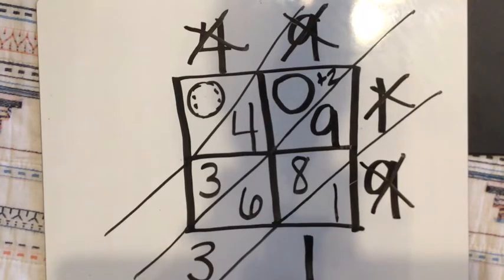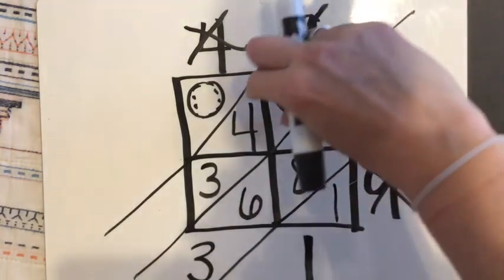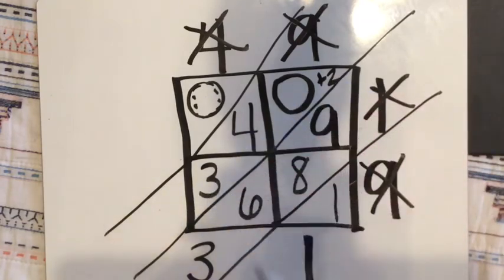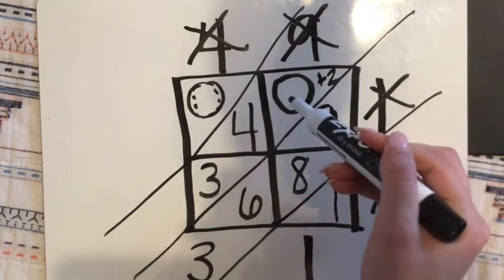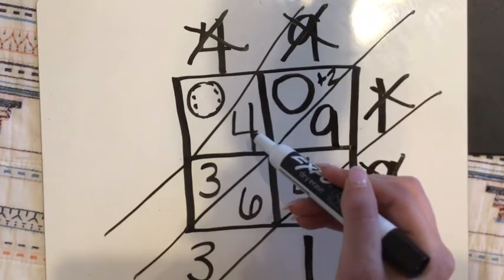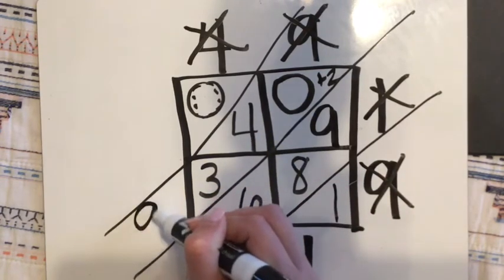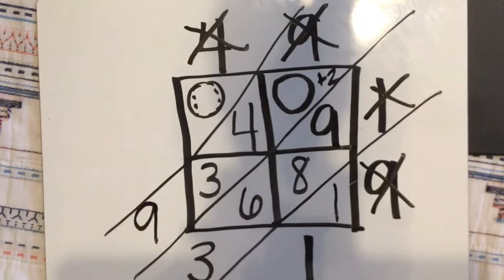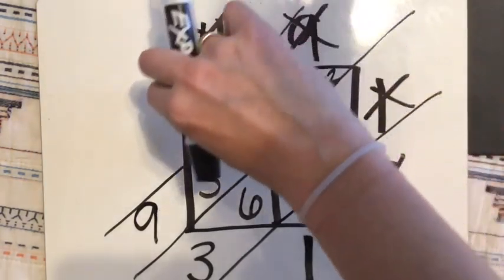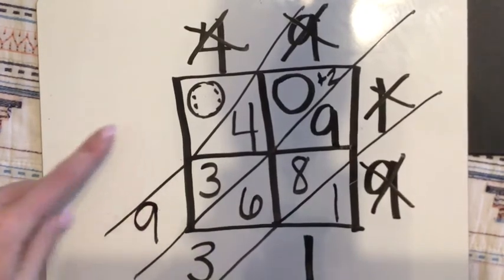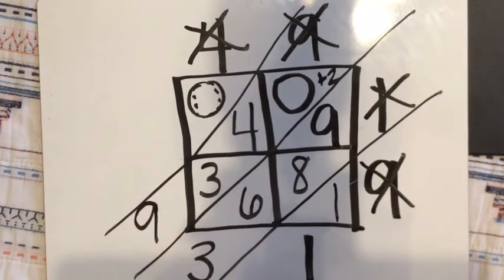Okay, so then we're going to add our hundreds column, which is this one right here. So we're going to add the 2, the 0, the 4, and the 3. So 2 and 0 is 2, 2 and 4 is 6, 6 plus 3 is 9. So you put your 9 in that hundreds column. Okay, your last column is your thousands place. Okay, there's nothing there, so you don't need to put that 0 because we don't say 0 and 931. So we're just going to leave that blank, and our answer is 931.